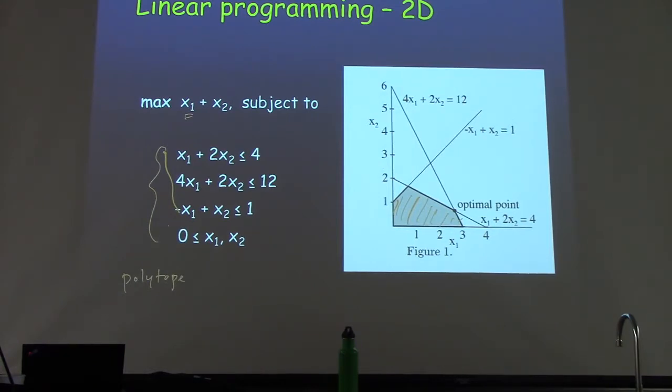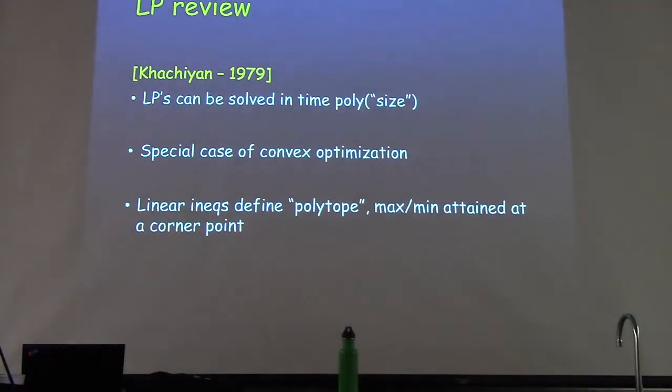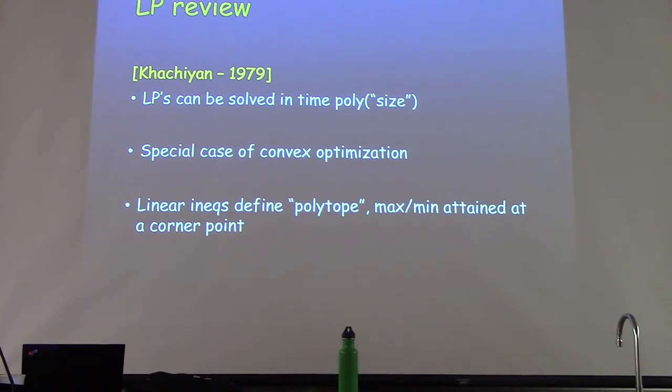You can maximize a linear function over a convex set, and you'll find some extreme point, which is the optimum. Some of the things we saw in the last few lectures is that you can solve such linear programs in time that's polynomial in the size of these programs, which is the amount of space you take to write down these programs. We said also that this is a special case of convex optimization, because the space is convex, and you want to minimize a linear function, which is in particular also a convex function. So this is essentially what we saw about linear programs.